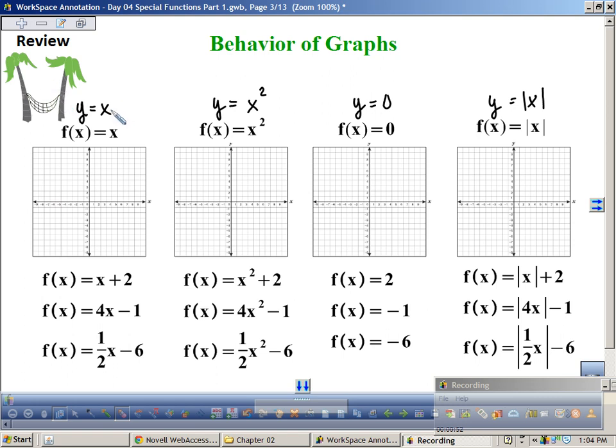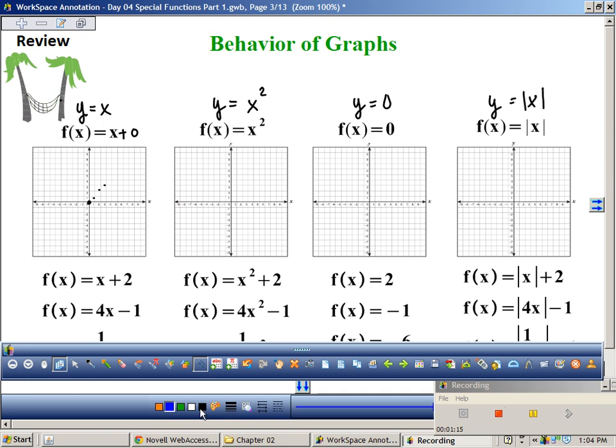So, y equals x, we already talked about that, right? This actually has a y-intercept of 0, so I would start at the origin, and a slope of 1. So I would go up 1 over 1, up 1 over 1, up 1 over 1. That graph would look like this. Right? That's that identity graph, that identity function. Every time x is 1, y is 1. When x is 2, y is 2. When x is 3, y is 3.